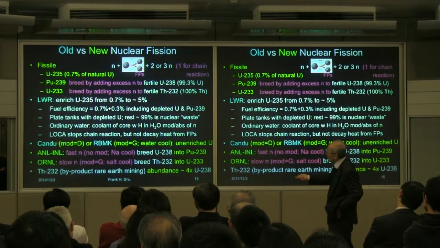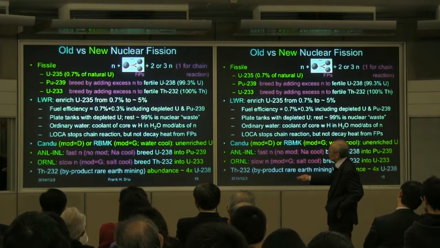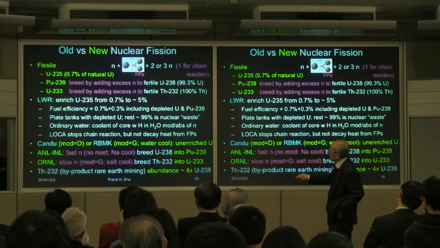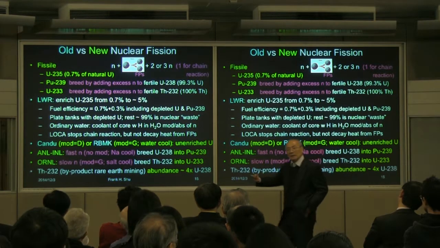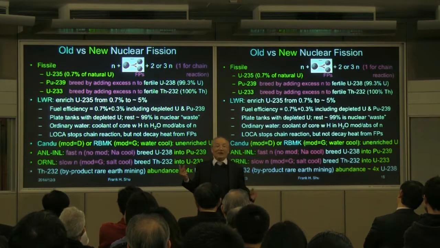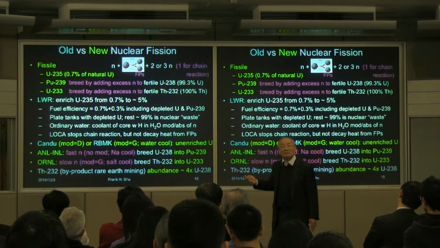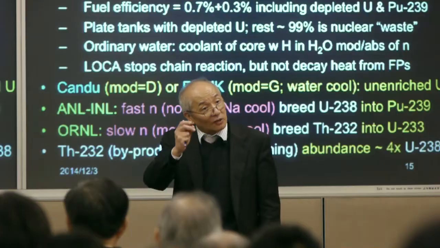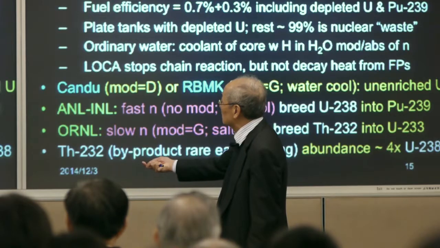Now, there are two kinds of reactor built by Canada and by the former Soviet Union, which use not light water, but heavy water in the case of CANDU reactors, where deuterium substitutes for hydrogen. You see, deuterium is a hydrogen that ate a neutron back in the Big Bang, and so it doesn't want any more neutrons. So it's a very good moderator without absorbing neutrons. And graphite, that's the other thing that can slow down neutrons without absorbing them. And that's what was used in the Russian design.